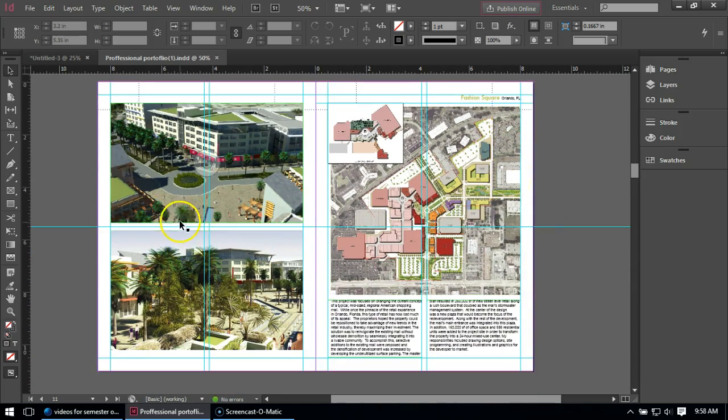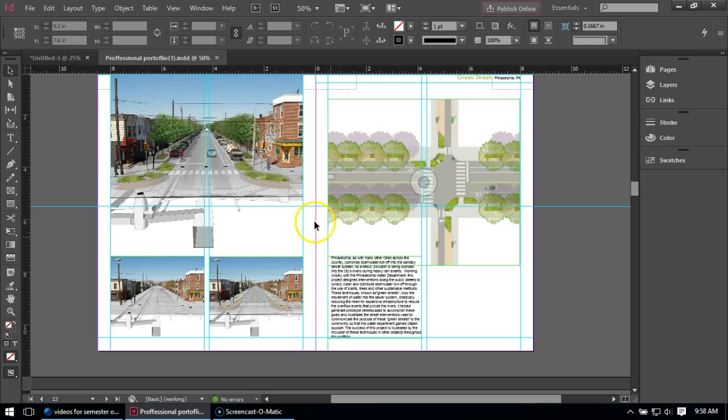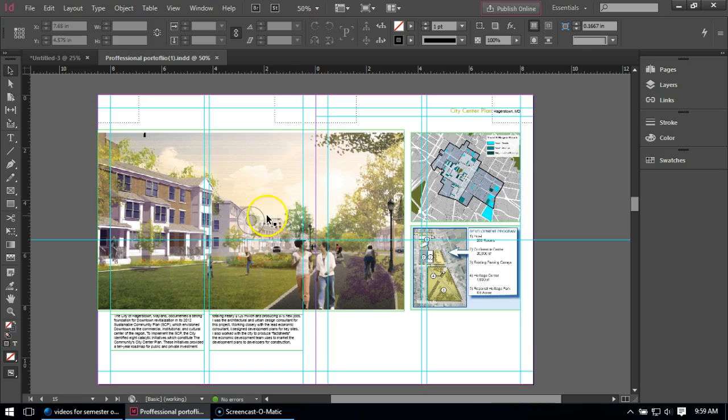So you can see again I've used the midway point here just for a reference point, because I'm going to have 2 images that make sense. On this side, no, it doesn't make sense to use it, but again I'm using the 2-column grid really for text. Again, here we go. This is a very clear 2-column grid, maybe the most 2-column grid I've had on here. This one spans the 2 columns, crosses the halfway point, but this image is broken up in 2, and then this is a continuation of that.